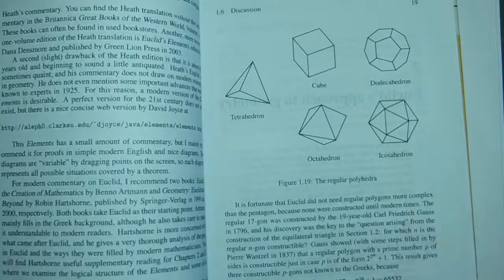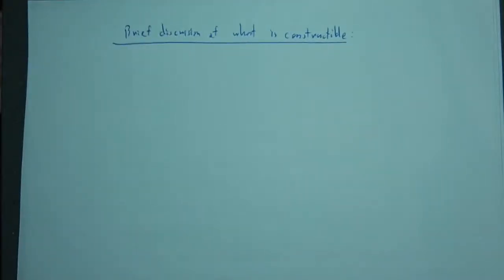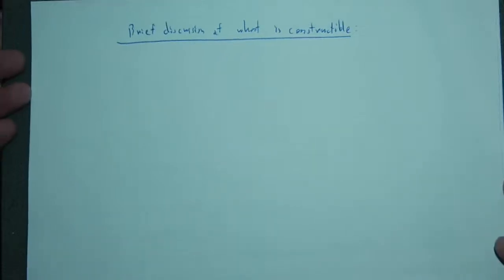The reason I wanted to mention that is you might say, wow, so all I needed to construct those were equilateral triangles, squares, and pentagons. It turns out that those were the only shapes actually constructed in antiquity. Any of the other polygons, other than sides 3, 4, or 5, weren't constructed until thousands of years later. The reason is it can be really tricky, and it also gets entangled with some stuff that's not quite geometry, it's more number theory.